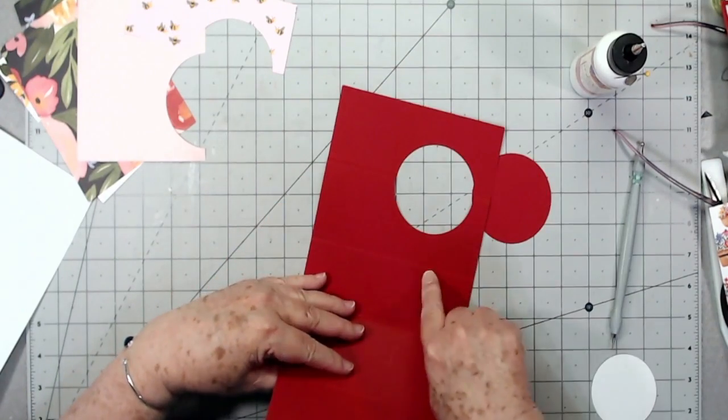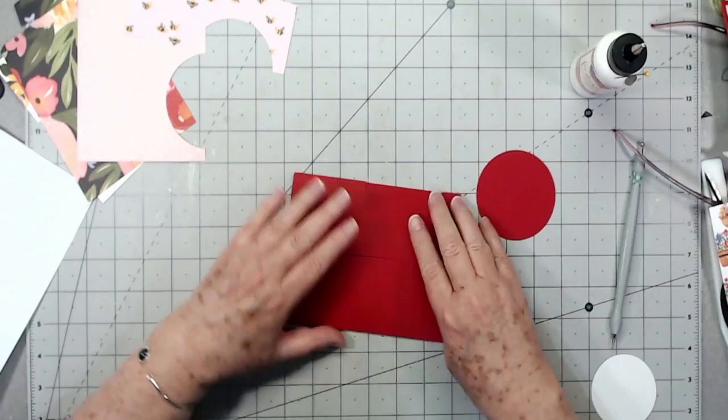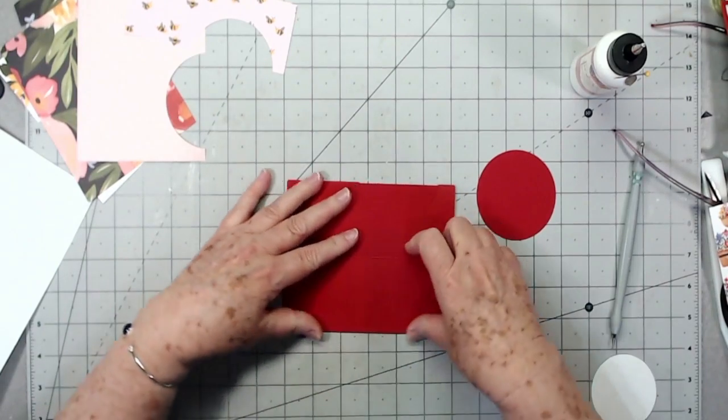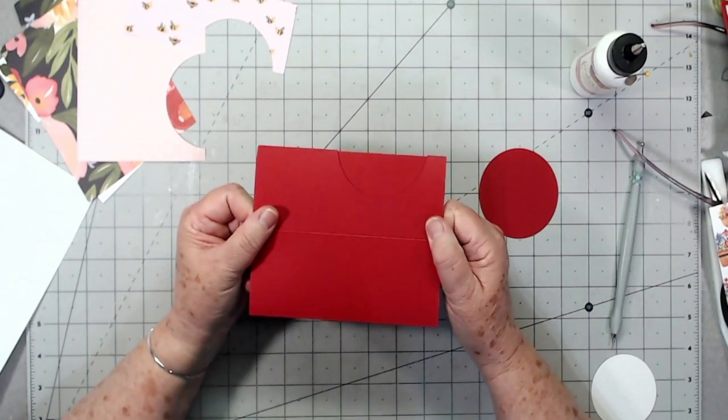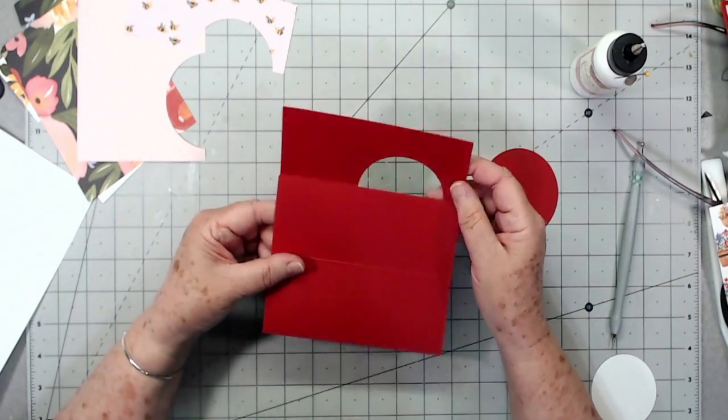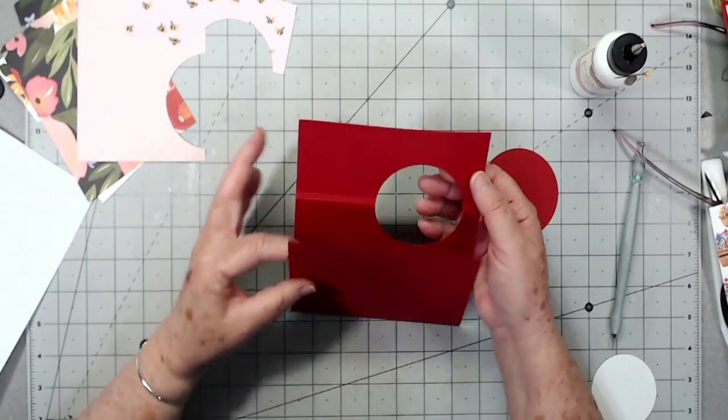Now just ignore mine. I've got a couple of other score lines in there. This is actually the only piece of this color red paper I had left after all the kits. But that's what it's going to look like. It's got a little flap here that's going to fold up.